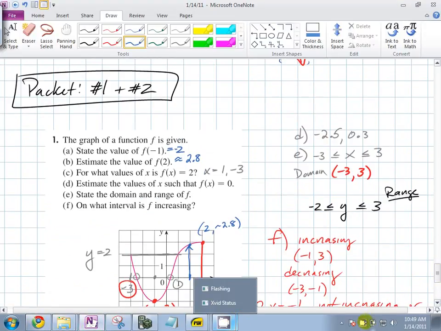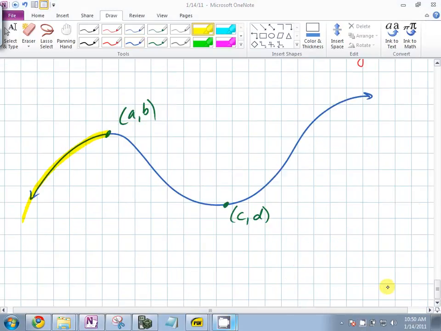Right here. You're looking at it from left to right. Where else is it increasing? Can someone tell me where else it's increasing? The last part. From C onward, right? Yep. From C onward. So it's also increasing right here. I wouldn't pack up, because if you pack up early, then you have to unpack your whole bag and it gets really annoying. Where's it decreasing? A to C. Oh, yeah, A.